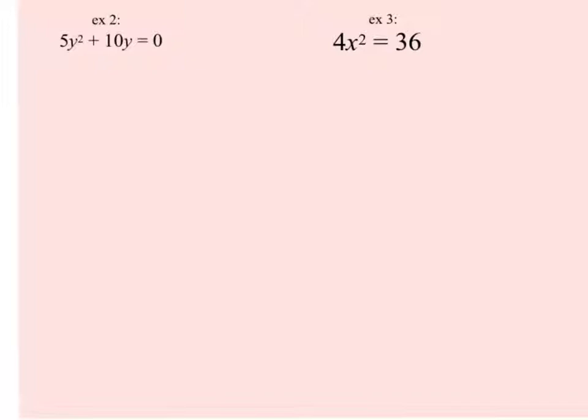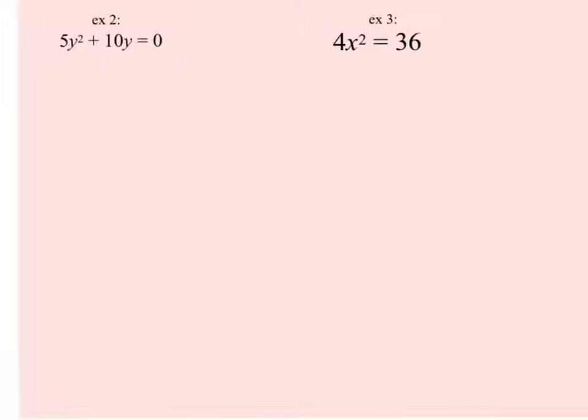Let's look at these examples. Some of these can be pretty simple, but we're just going to get everything set equal to 0 and factor the expression like we normally would, testing out for GCFs, looking for special factor patterns, and then factoring using our other methods if we can.